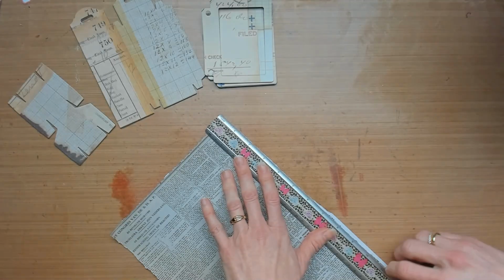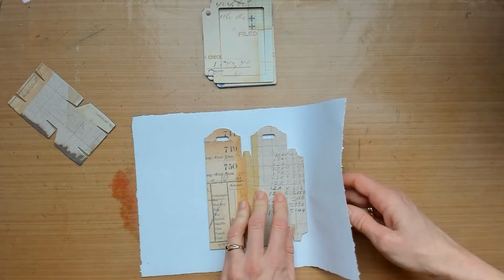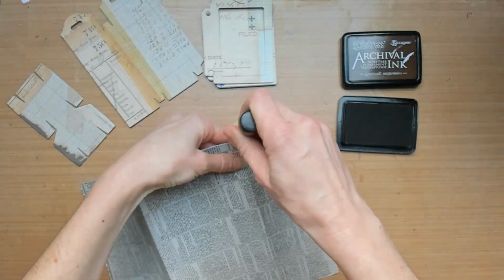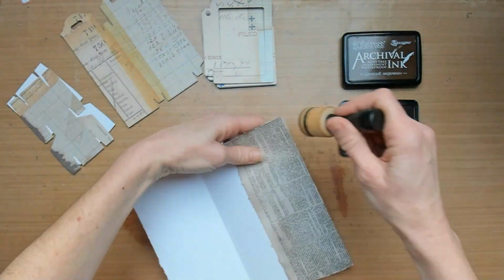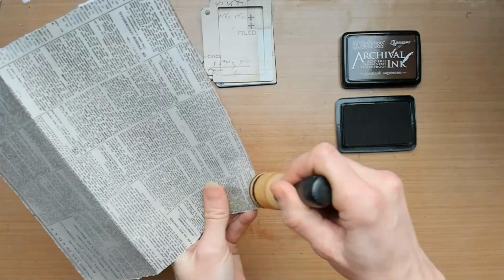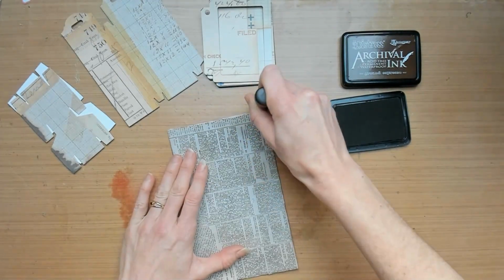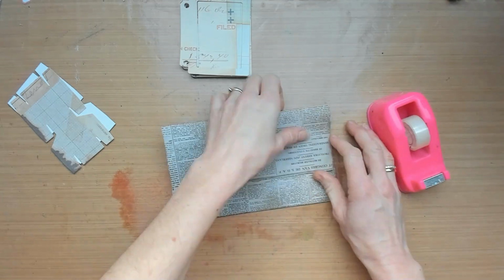Because this is a digital print, I am first going to remove all white side strips of the paper. Before wrapping those die cuts up and closing the paper with some tape, I'm first going to age my papers, and I'm going to use the Archival ink Ground Espresso and just make some stains along the edges and also drag the ink a little bit to the middle. After inking up the paper, you can wrap those die cuts just like a normal gift and close the paper with some tape.